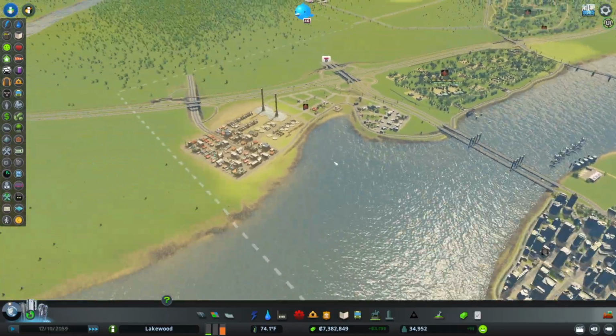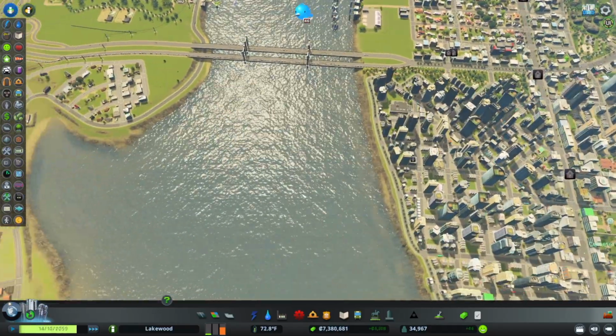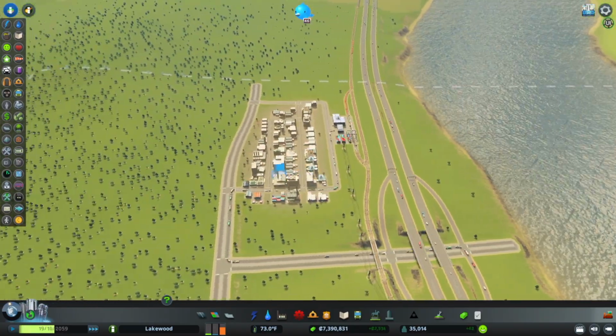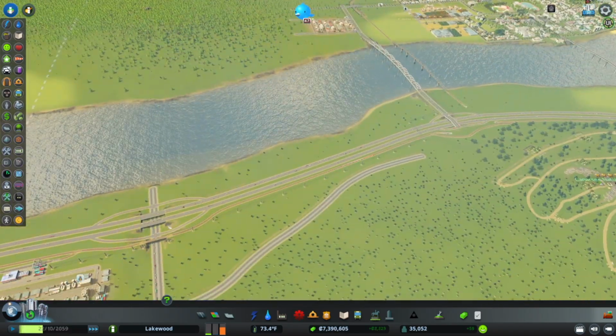All right, so I think things are about the same, and I think this is just one of those things that it's going to take a little bit of time, but we are starting to get some new growth over here, and this area is looking nice in terms of its development. The cargo train terminal is working, and we're getting some activity over here.